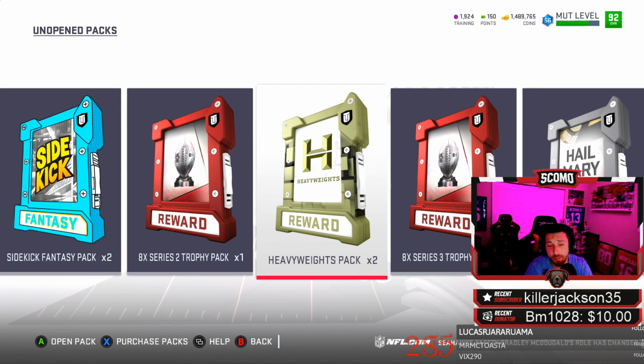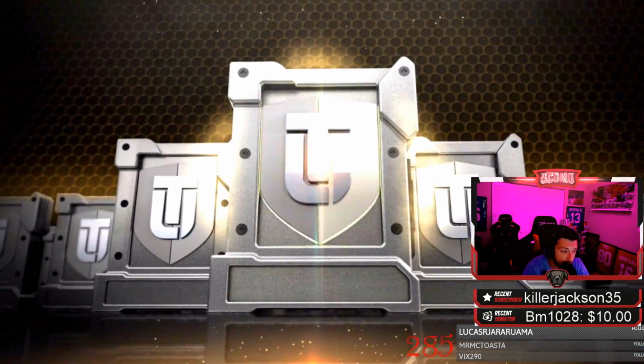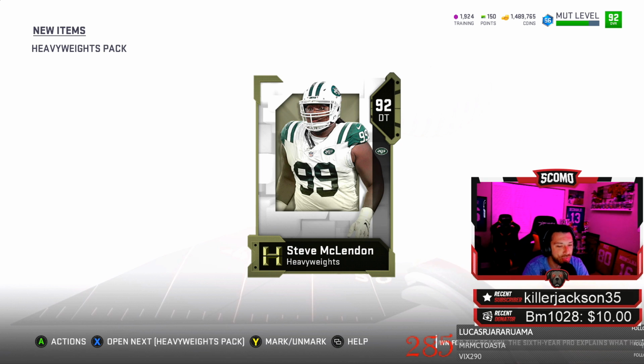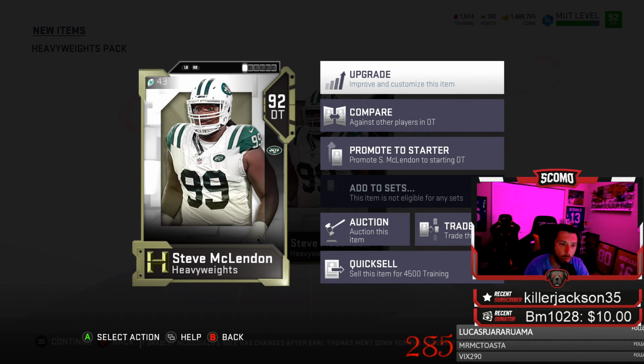That is four packs in, all three flashbacks and one heavyweight. I've yet to get a full animation showing me one of the big ones yet. We got two heavyweights. I need these to be the monsters, man. What are we looking for? Salford and Glennon, I guess? Please, there's a full checkered board, and thank you. Thank you. The brand new heavyweight.